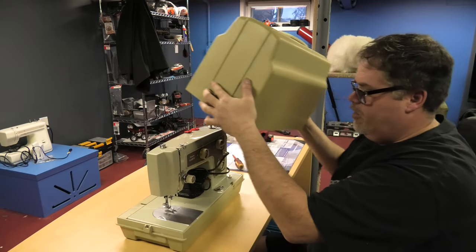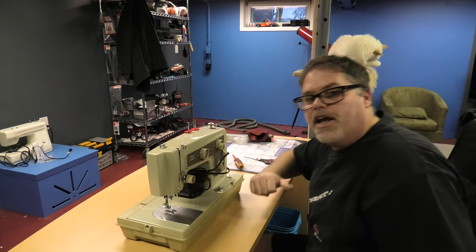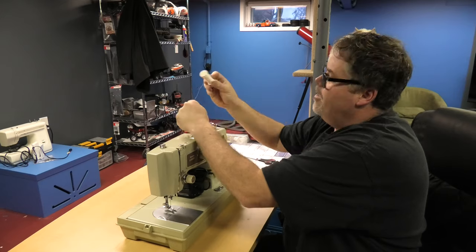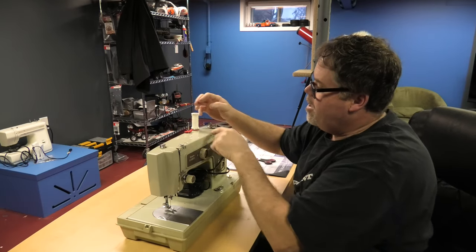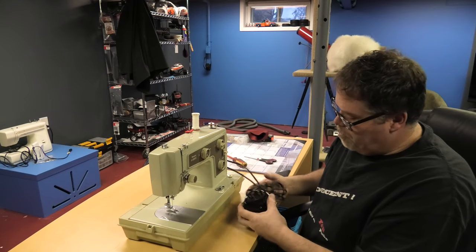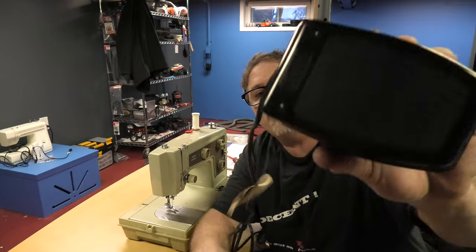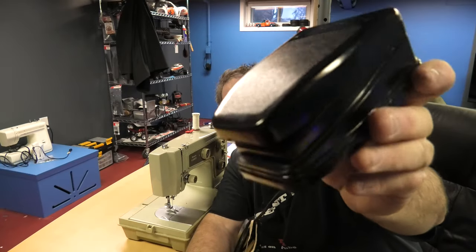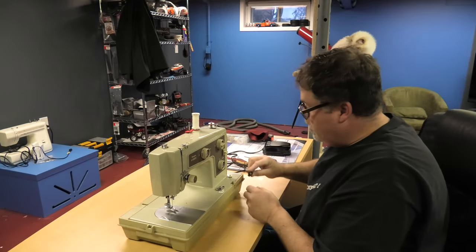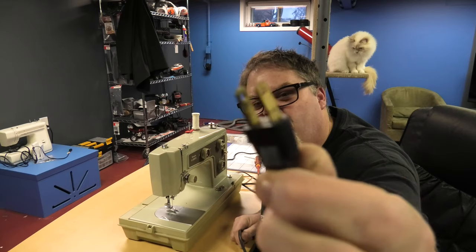Look at the shape of that thing, boys. I think she spent most of her life in that case. Look, it even has nice little red doodads. Comes with a spare bobbin. Even the foot pedal, look at the foot pedal. Looks like some Armor All on it, maybe that's all it is, but look, no wear and tear on the foot pedal. She looks mint. The plug looks like it's hardly been plugged in. Look at the plug, looks brand new, boys.